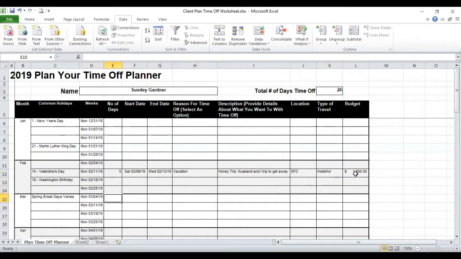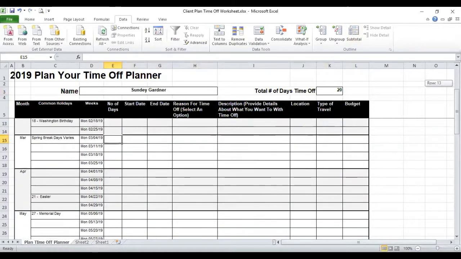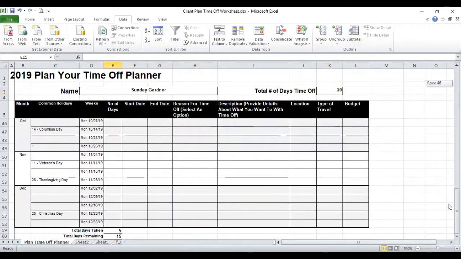Once you complete the form, you just save it and then give it to your travel professional so that they can understand all of the trips that you have, or use it for your family, print it out, however you want to use it. But this is all of the year. You just want to make sure that you select not just travel, but all of the time off that you want to take throughout the year, because there may be items where you're still going to take off and be in your current location and not traveling anywhere. You still want to account for all time off that you're going to be taking throughout the year.